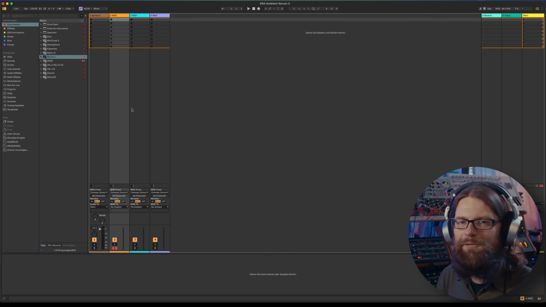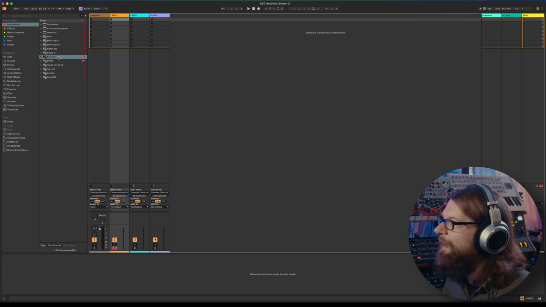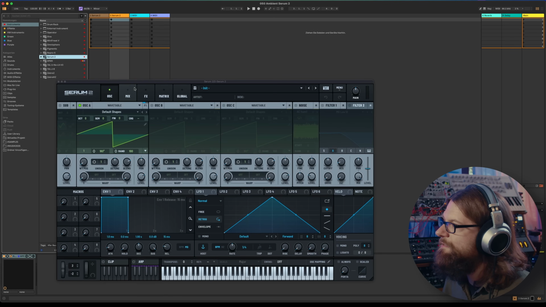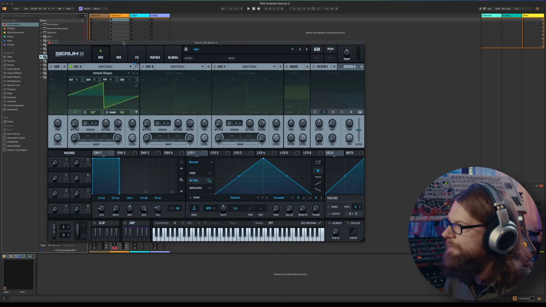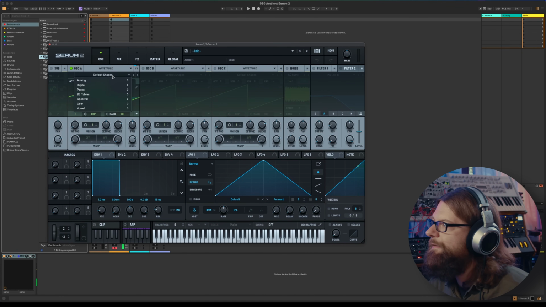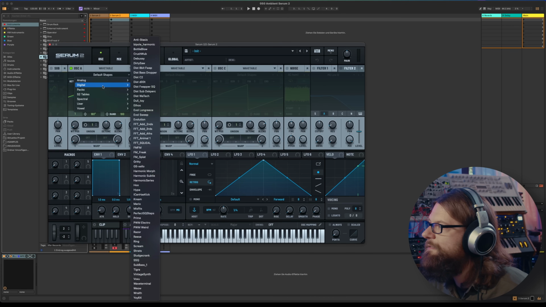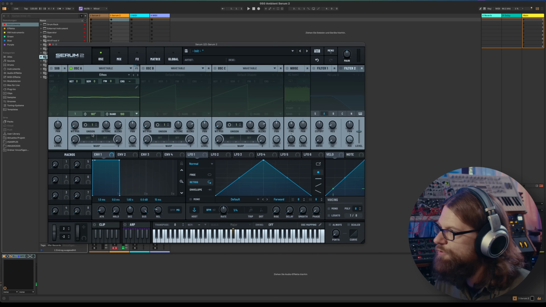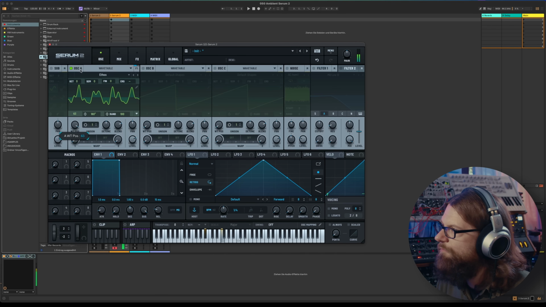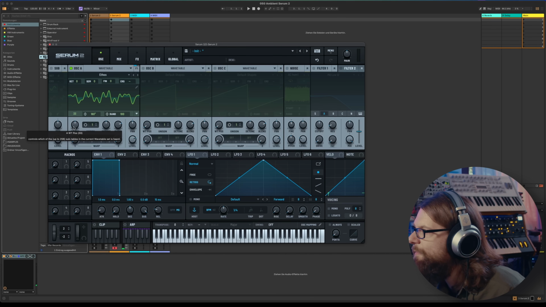The next sound should be a pad sound. I'm dragging a new empty instance of Serum into Ableton, and I select a wavetable called Ethos from the digital folder. It doesn't sound too harsh. It's more of a kind of mellow thing, I would say.